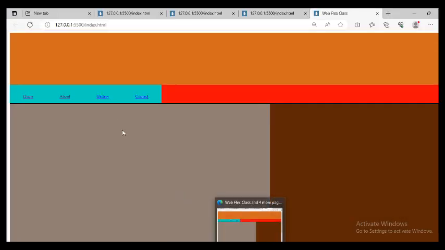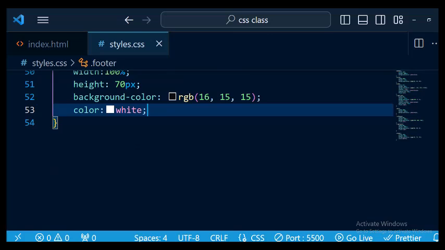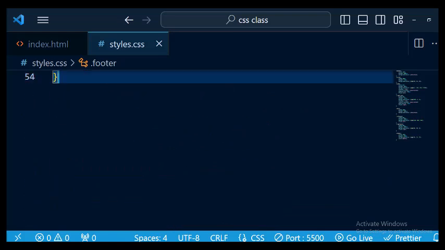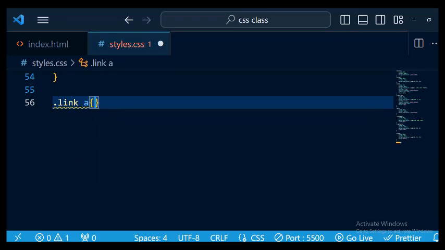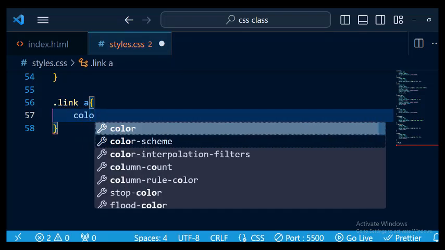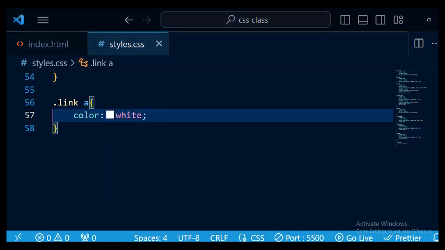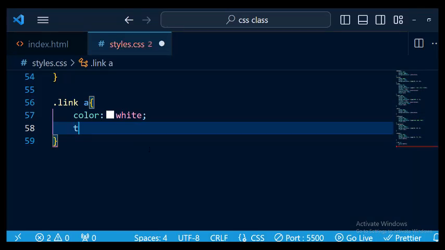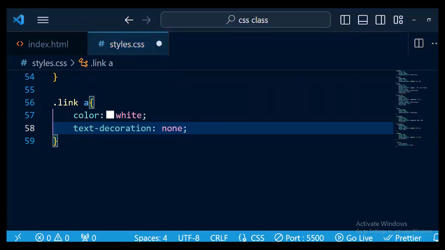the colors and make them big. So when I go to my CSS here now, this is anchor. So if I go to the bottom here, wherever I want to link it, the anchor is inside link. So I will type .link a, color white. Let's look at this first. See, the color is white. Come back here. Text decoration, none. So there is no decoration to the text. Save. Come here, the underline goes.